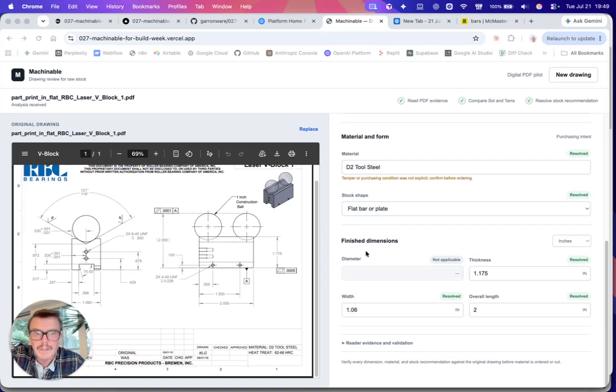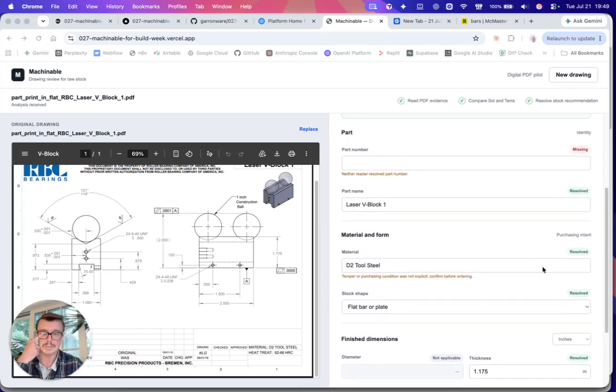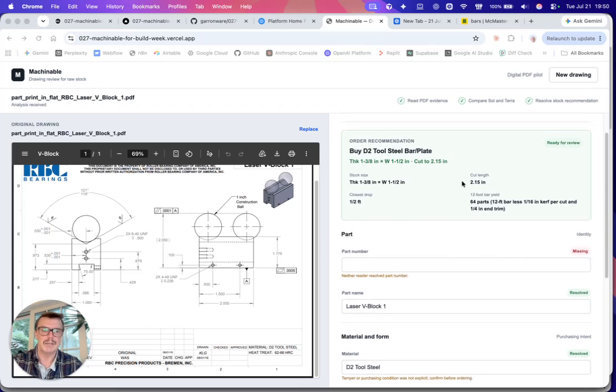which is right here. Okay, so then what it does is it basically runs a deterministic script and adds machining stock based on the type of substrate, based on the material. So here it's tool steel, so it just goes into a lookup table and goes through tool steel, and then adds stock based on how much the machining handbook tells you to add for that material. And finally, what it kicks out here is what I need to buy, or what I need to order, or what I need to tell my purchasing guy. All right.